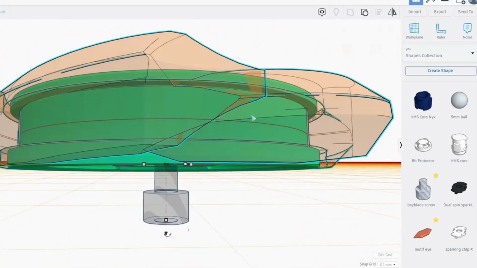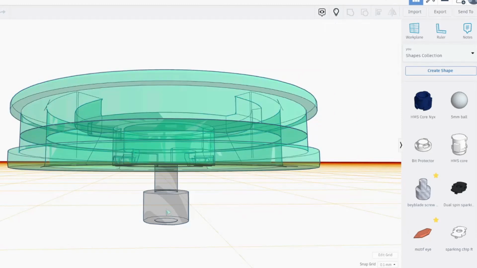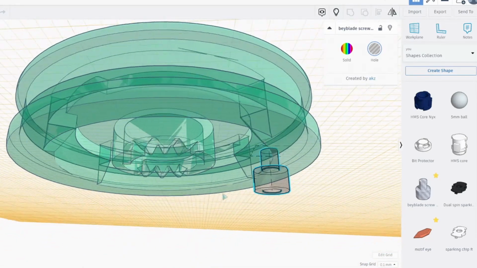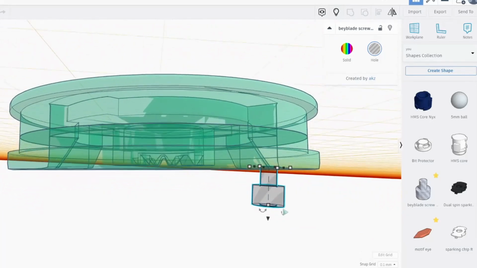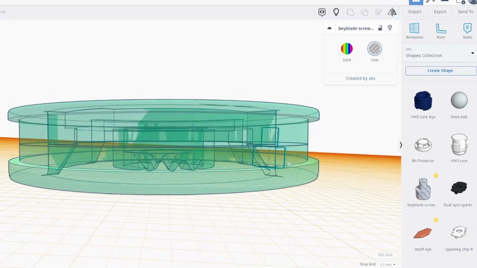So let's hide that a second. Make these two transparent so we know just how deep it's going in to the template. Now we can clearly see the line around here, so we'll move that up.